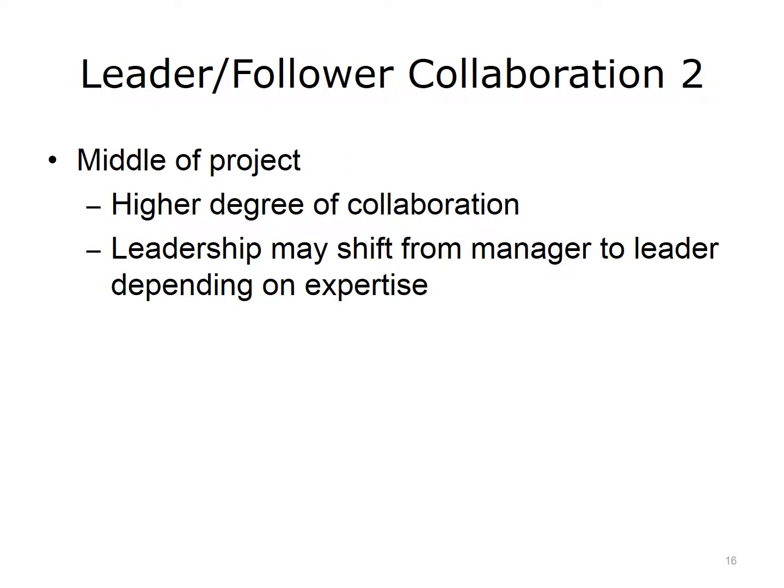In the middle of a project, there will be a higher degree of collaboration between the leader and followers. In project terminology, this phase might be called the execution phase, where the majority of the actual work is performed. While the leader or executive sponsor is ultimately responsible for promoting the goals of the project, it may be the followers who help make the transformation occur.